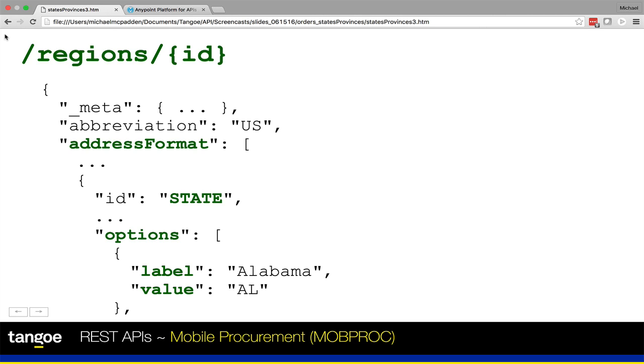Another way to get a list of states is using the endpoint for getting details about one specific country, that is, the region/ID endpoint. This one is probably most useful for the use case where you're generating the shipping information form. In fact, you may already be calling this endpoint in order to get the address format information that you will use to determine which address components need to be included in your form. When calling this endpoint, you will simply pass your country ID in as the URI parameter. The response returned will include a whole bunch of information about that country. In particular, the state address component should contain an array of options that can be used to populate a state or province dropdown in your form.